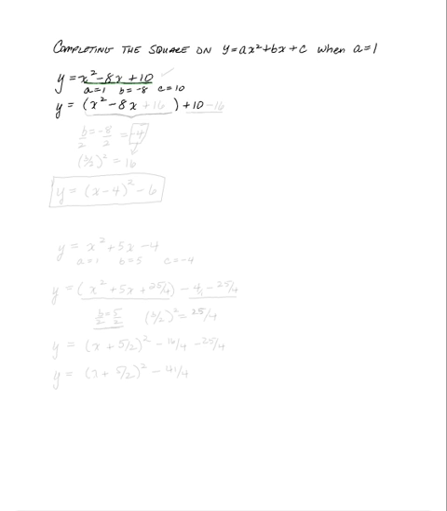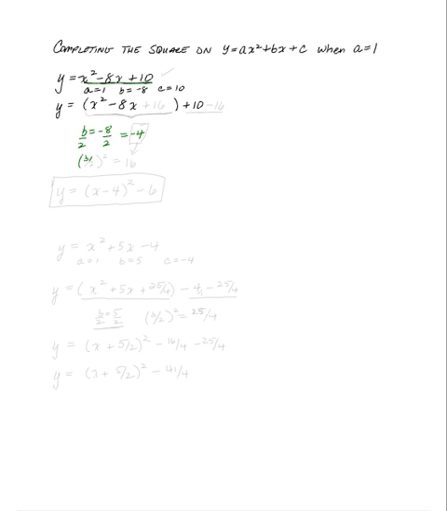So what I did is I rewrote that equation, just giving myself a little bit of room to work. I grouped together the x's inside parentheses and left the plus 10 on the outside. Now what we're going to do is identify the b term as the negative 8. We're going to take half of that, which makes a negative 4, and we're going to square it and add it inside the parentheses and subtract it on the outside of the parentheses.